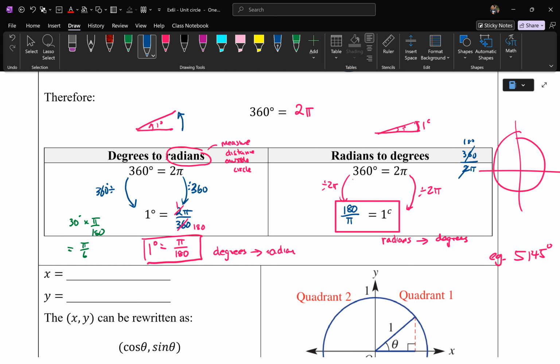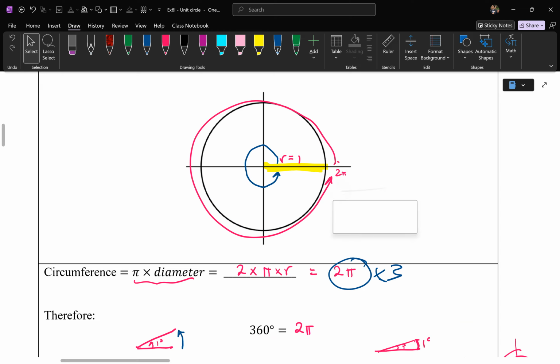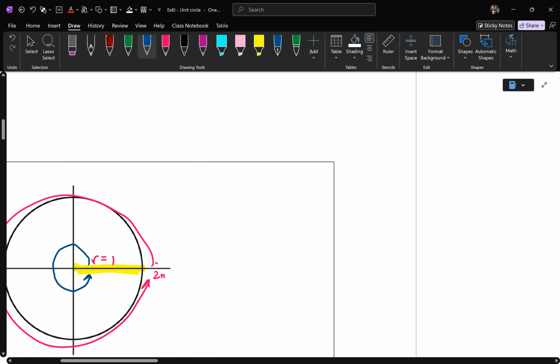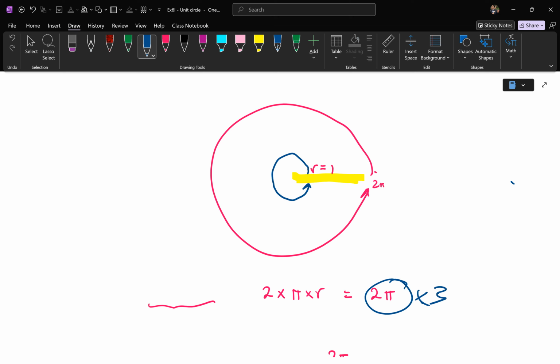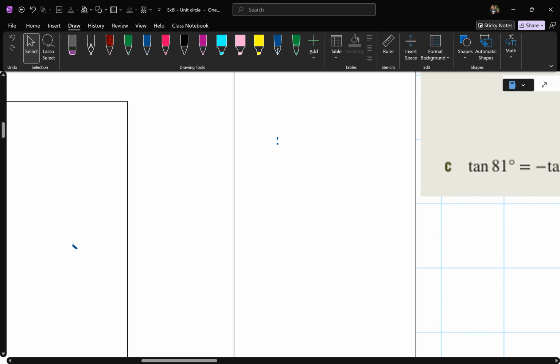In degrees, that's a lot harder to figure out because you have to go in multiples of 360. But we work in radians because that 2 pi was very special. You see, if I did a little circle on the side here, whoops, I just moved that note a bit, sorry, give me a second. Let's think about why radians are special.